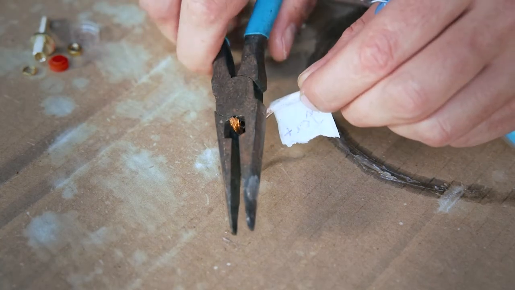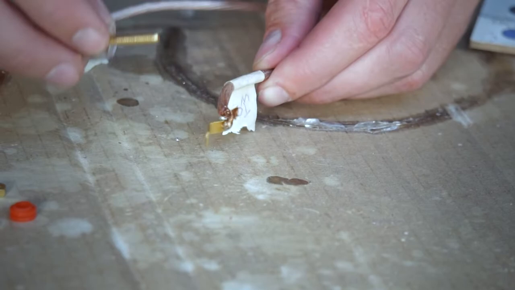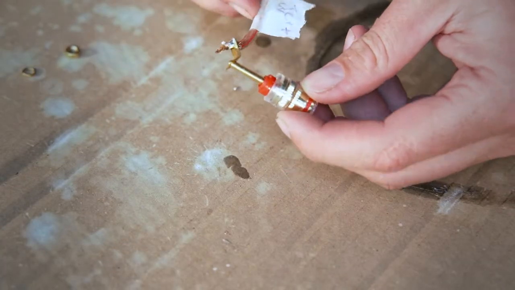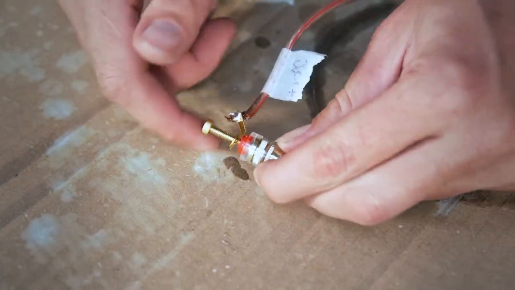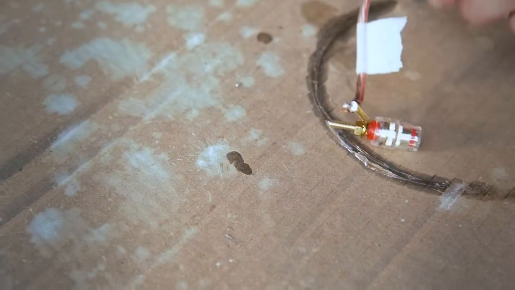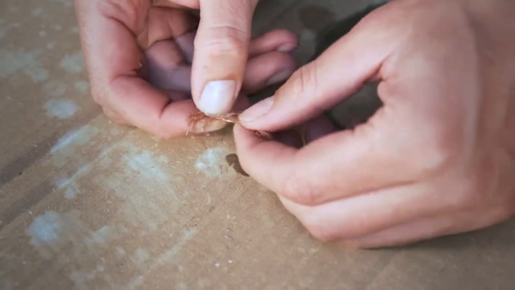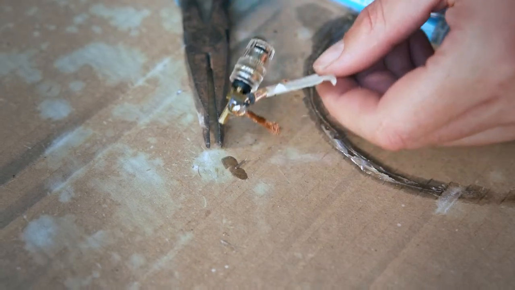Cut off any excess wire and reassemble the terminal at the end just so that you don't lose anything. Now let's do our negative terminal. Same thing: pull your wires apart and then connect it the same way.